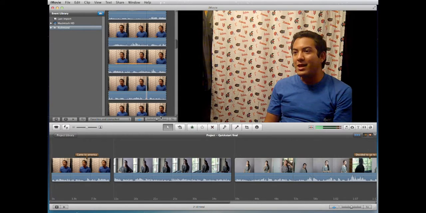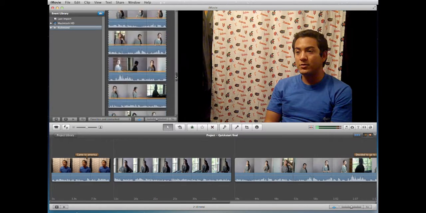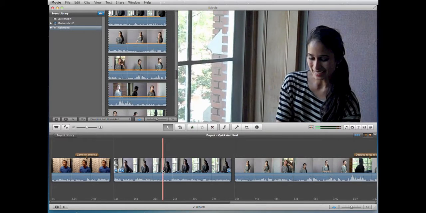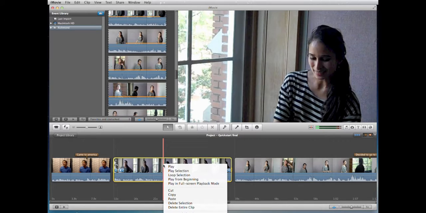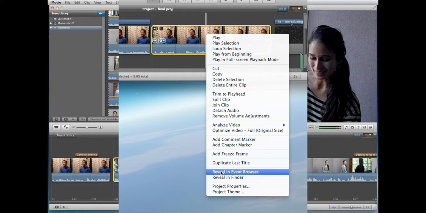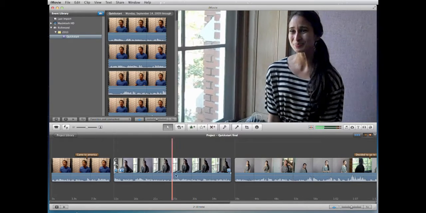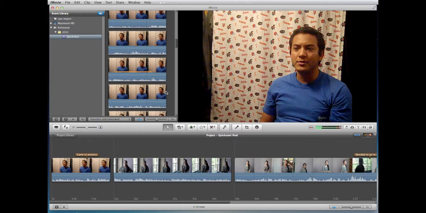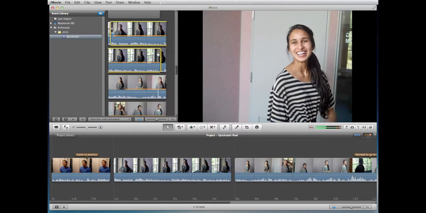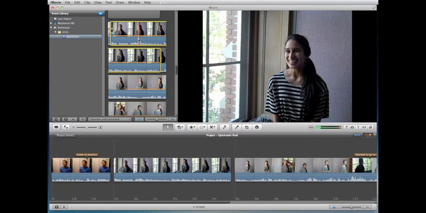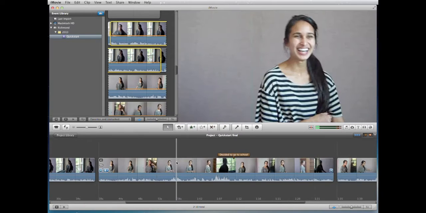So here we go. How do I find this clip in here? I just want to find this particular selection. So I'm going to highlight it, and now I'm going to hold down the Control key, and down near the bottom it says Reveal in Event Browser, and I'm going to click that. So it is now revealing that. There we go. See how it's selected? This clip is telling you, oh, here it is. So that might be useful in some circumstances. Okay, wonderful. That's a great tool to know.